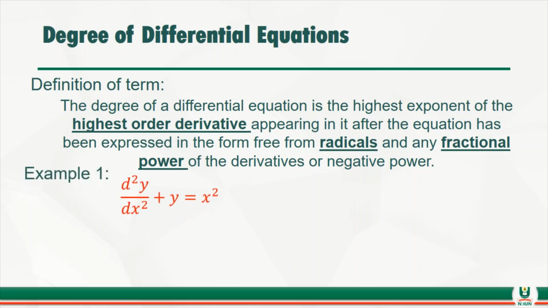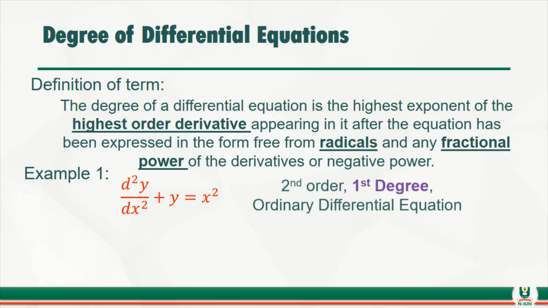In this case now, you notice that you've seen this problem before, which we've classified as second order. But this time around, you notice that the highest derivative is what? Is second. And what is the power of the highest derivative? The power is 1. So we can call this one a second order first degree ordinary differential equation.